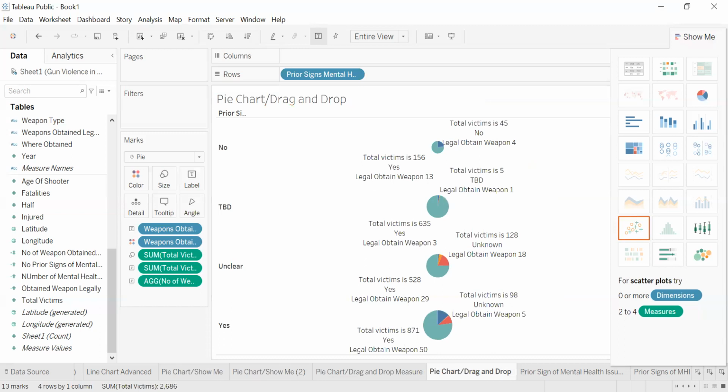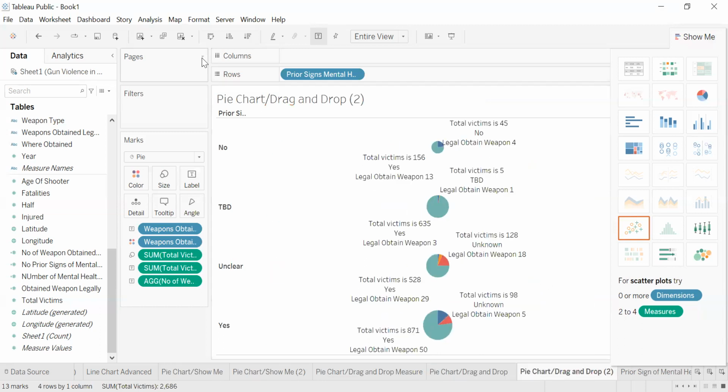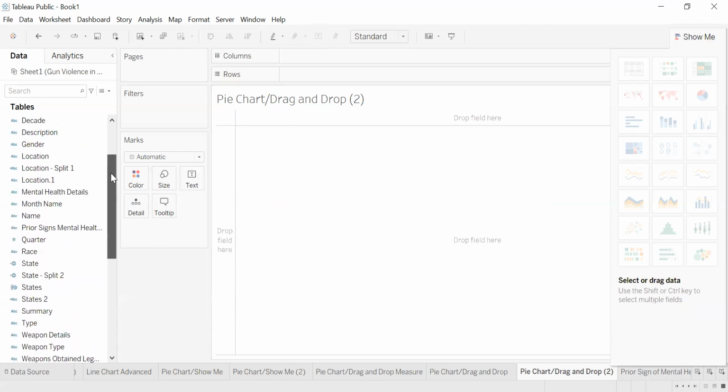Let me duplicate this. Now I want to create the pie chart. So I click on those with the prior sign of mental health issue and drag and drop there.